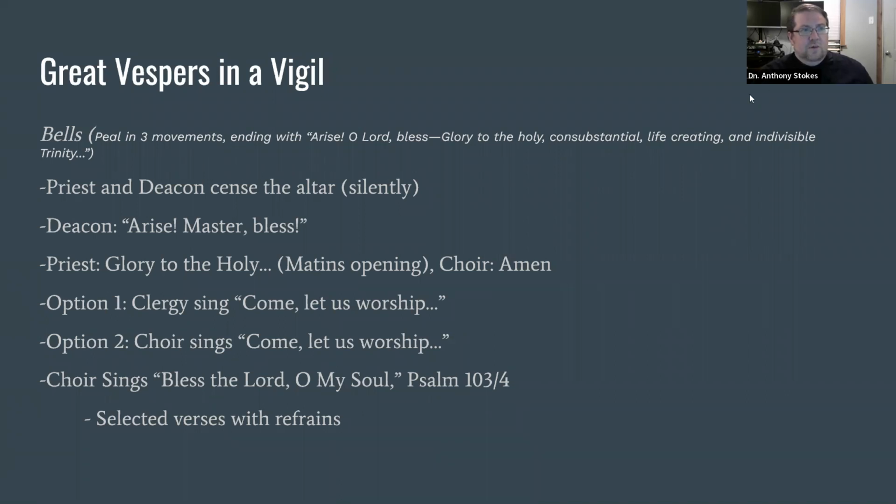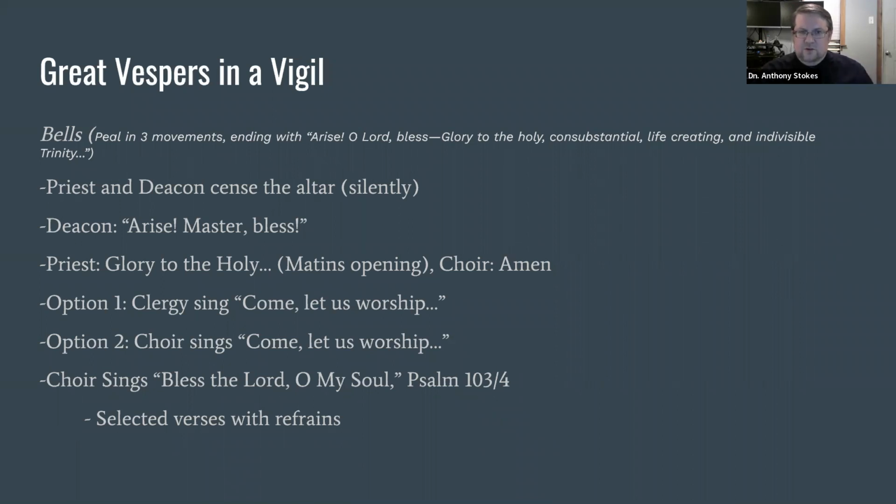If we go back and look at the chart we talked about last week, it starts with the usual beginning. That's everything the reader says, from Glory to Thee, our God, O Heavenly King, all the way through Come, let us worship. Sometimes it's called the ordinary beginning or the usual beginning. That's how Great Vespers is supposed to start when it's by itself, even if it's Saturday night. If you're doing Great Vespers by itself, that's the real rubrical way to start. And then the reader reads Psalm 103.